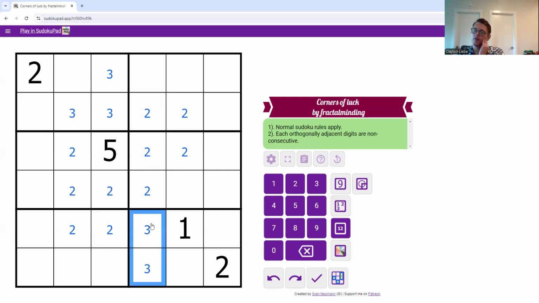Well, what about the fact that we know one of these is a 3? What does that tell us? Well, that tells us that neither of these could be a 4, right? Because one will always be a 3, so the other one couldn't be 4. It just couldn't be. So one of these is a 4, and it's only a 4 if one of these is a 3. If this one's a 3, this one could be a 4. And that's going to be interesting too.